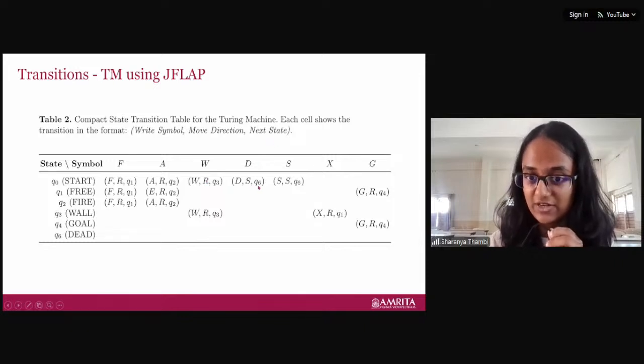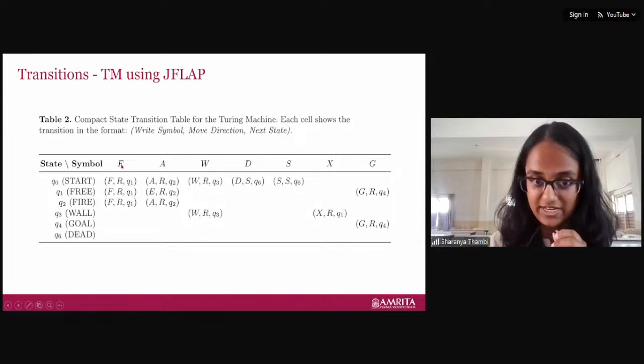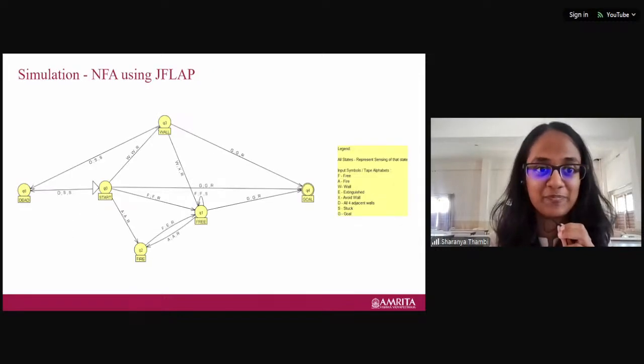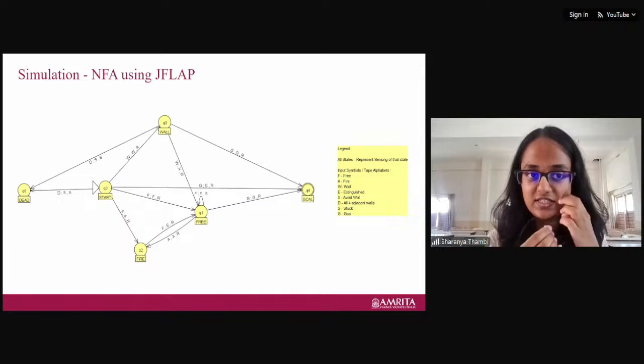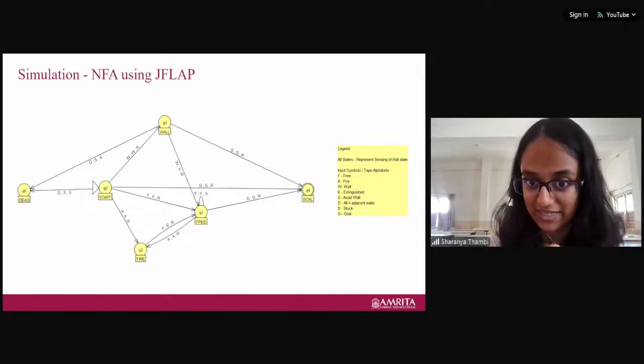Next state is the state that we end up in, and the read symbol is basically our input, like I had explained. So if you're in a start state and see free, you move right and you'll end up in the Q1 state, which is free. So this is how the TM's transition table looks. This is the simulation in JFLAP for the same.